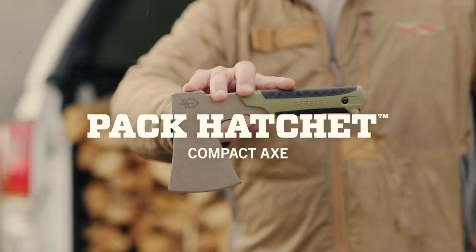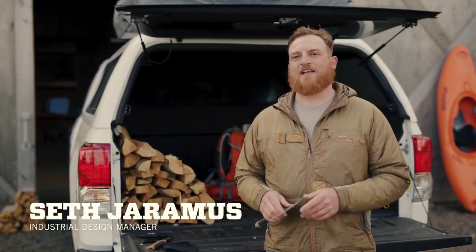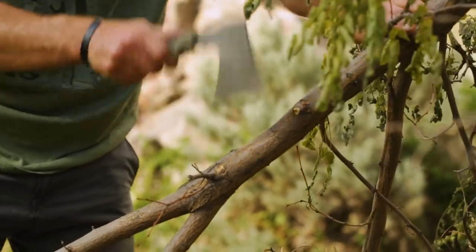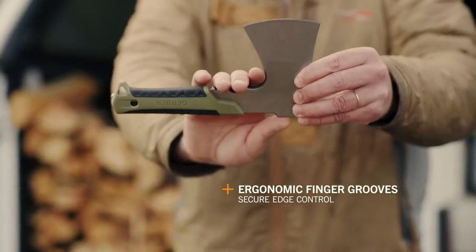This is the pack hatchet by Gerber. Chopping wood is an essential task, whether you're a camper, hunter, or backpacker. We designed the pack hatchet to deliver unparalleled control and close-up operations through finger grooves just below the bit.